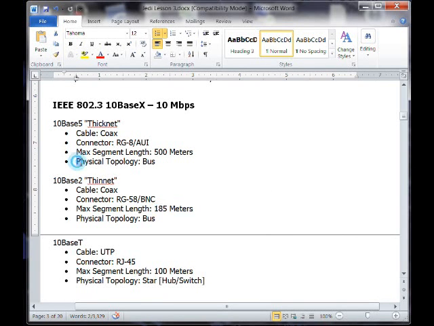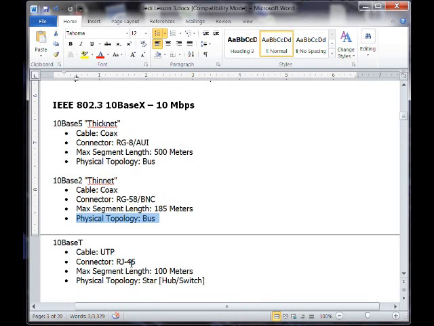Now, one thing I want to point out to you, if you remember from the previous video, the physical topology for this is a bus. That means a single break in the network will bring everyone and everything down. Why? Again, there are no resistors there to catch the signal as it's going back and forth between two endpoints, so it's going to bounce around and corrupt the signal. So this was really a limited attempt, the initial attempt at a networking standard.